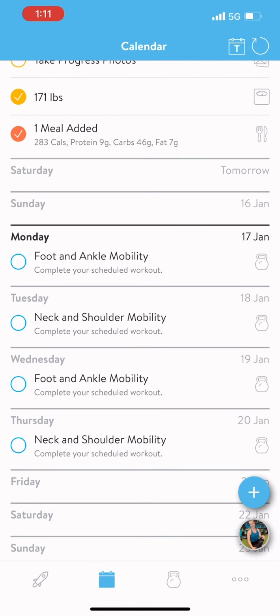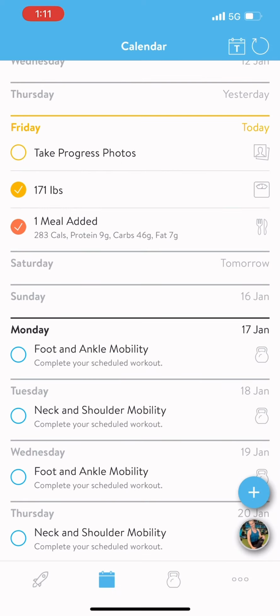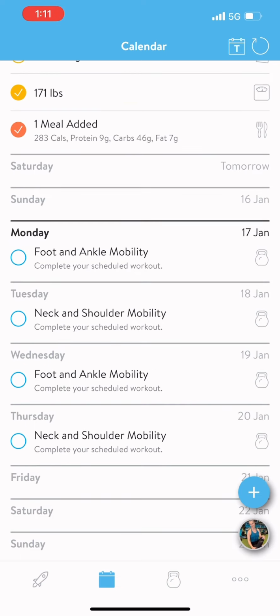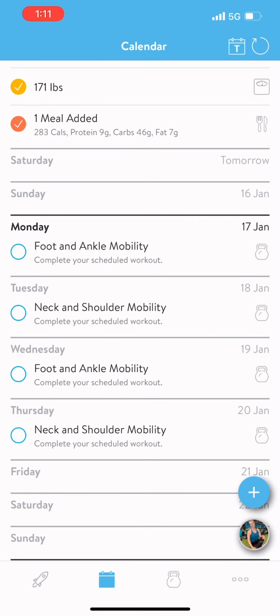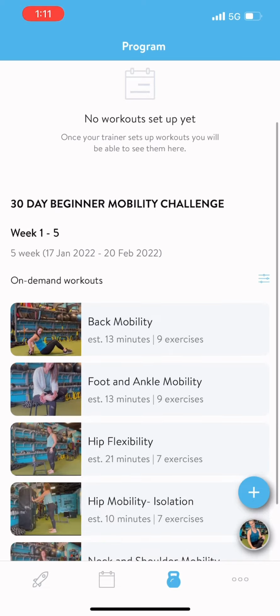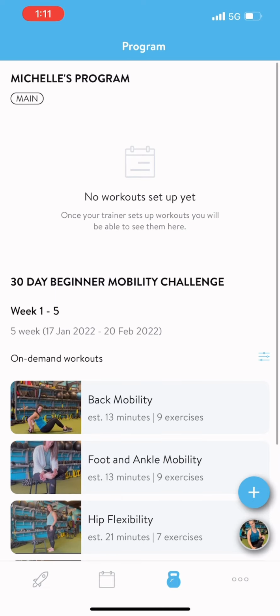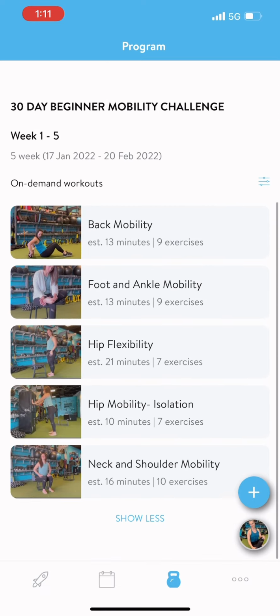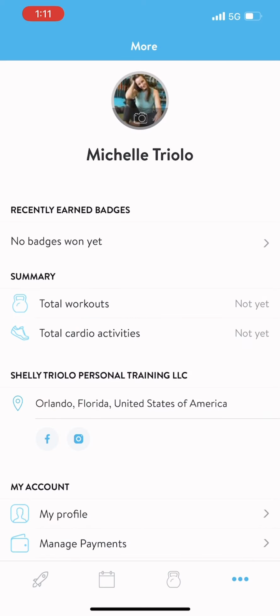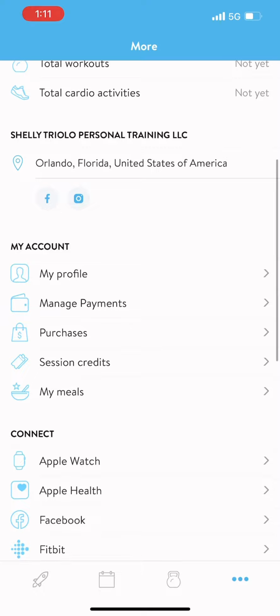All right, so now when we went to the calendar button at the bottom, you see a different way to view all of your upcoming workouts. You'll see your habits, all of these things in kind of a list basis. You should be able to see a week out in advance. When I hit the kettlebell at the bottom, this is where you'll find your program. Right now, Michelle, who's also me, is set up with no main program, but I have an add-on program with the mobility challenge. I want to have you go into the three little dots.